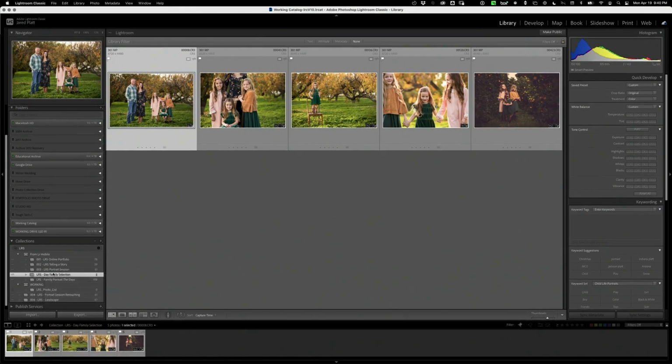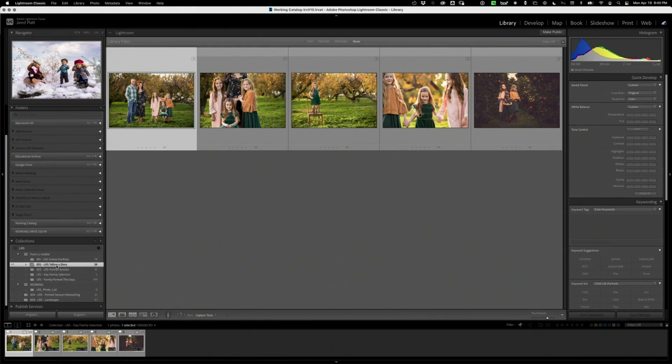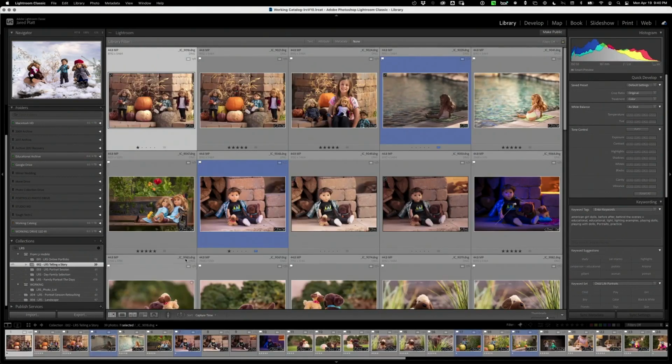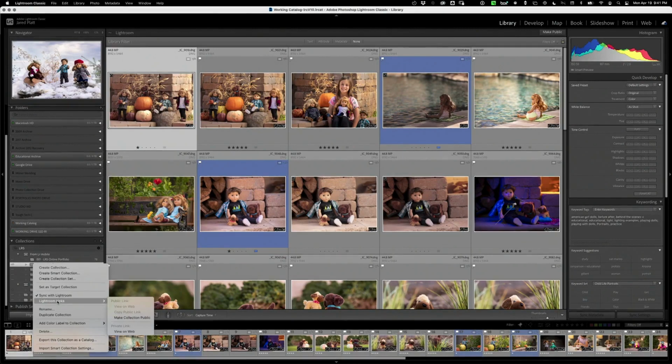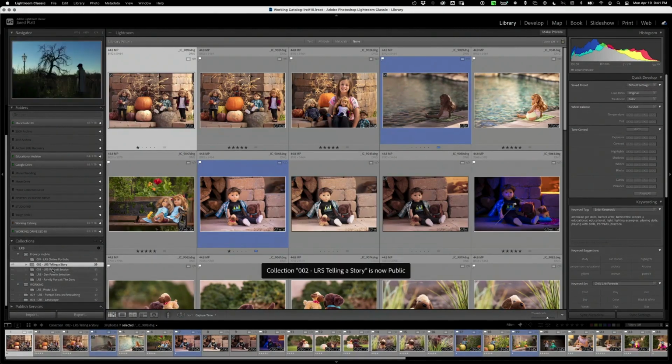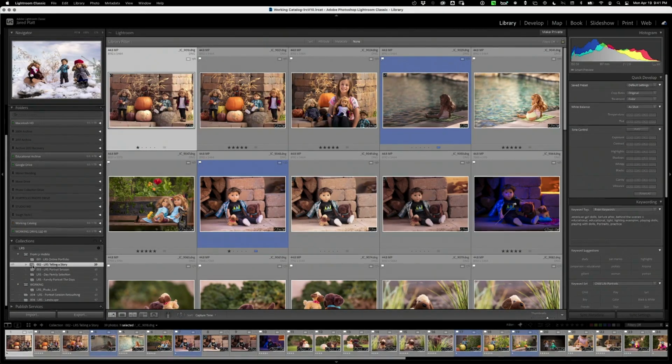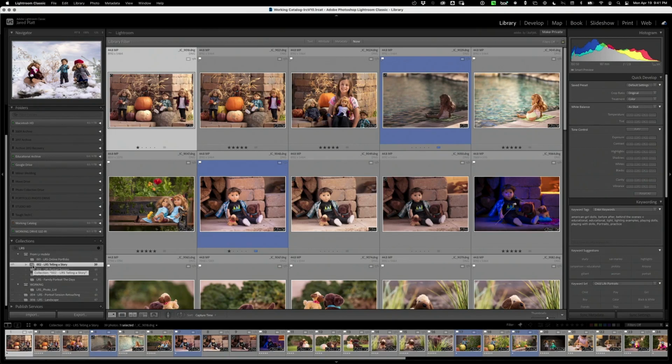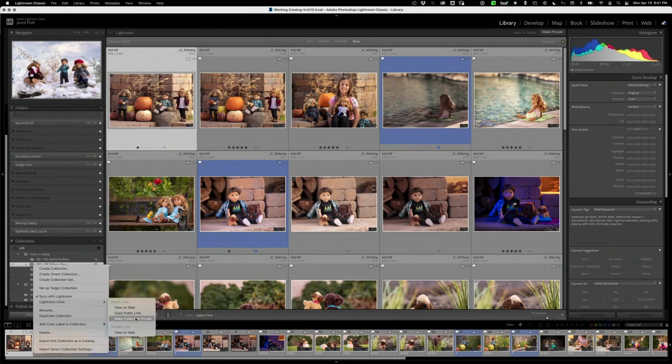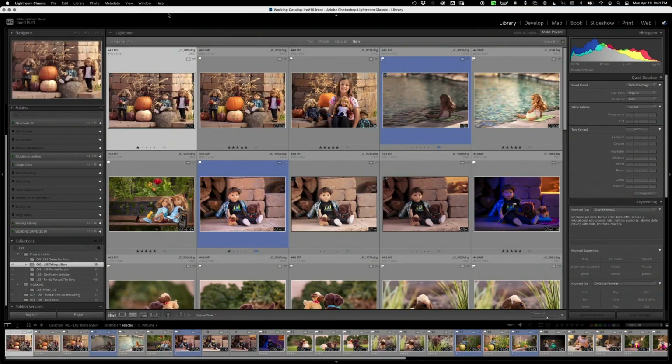right-click it again. Actually, let's do it to this, telling a story. So let's just say that I'm doing a photo shoot here, and there's a commercial photo shoot, and I right-click it, and I go to Lightroom links, and I make it public. And this is before I ever even start shooting. I can do this. Make the collection from my tethered session, tell it to synchronize it with Lightroom Mobile, and then I come in here, right-click it, make it public, and then view it on the web.